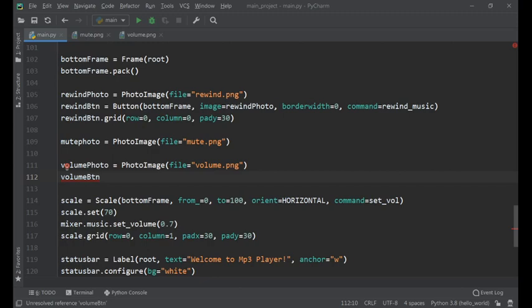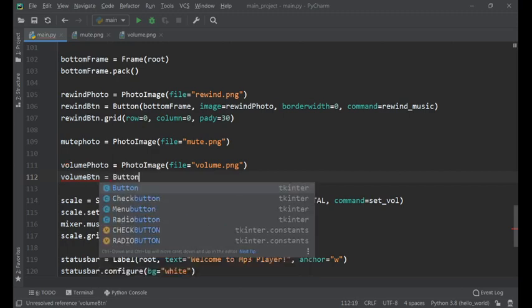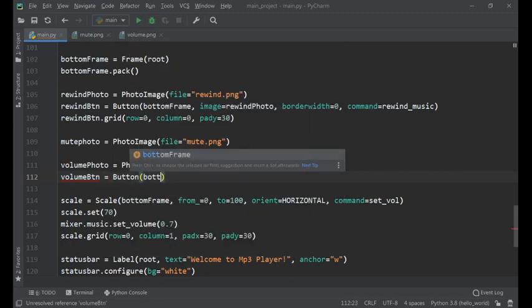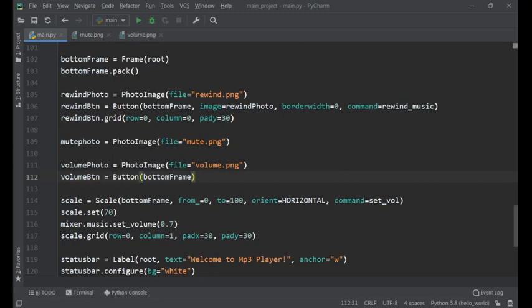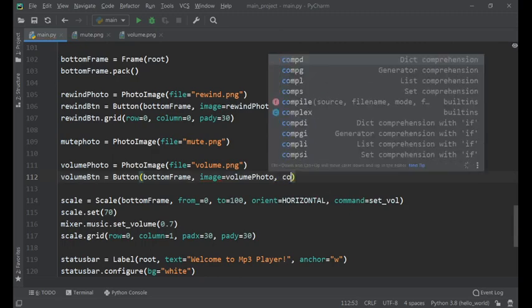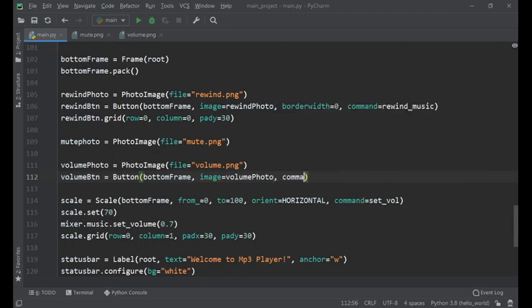Okay, so say volume button is equal to Button. I'm going to pass in bottom frame because you want it to be in the bottom frame. Image is equal to volume photo. Command, actually, let's not pass in the command now.